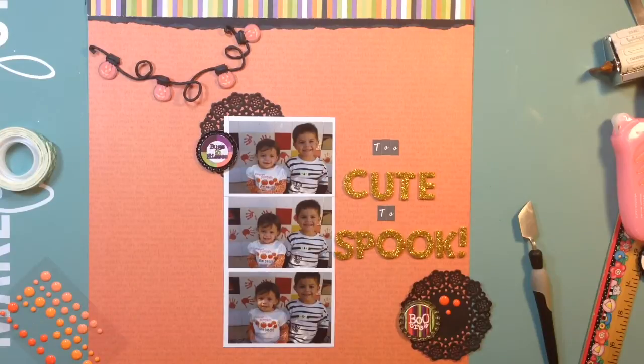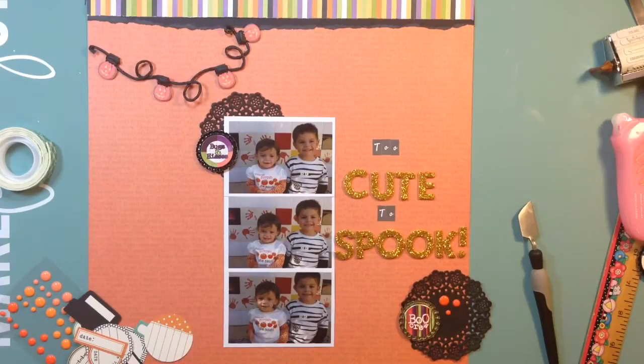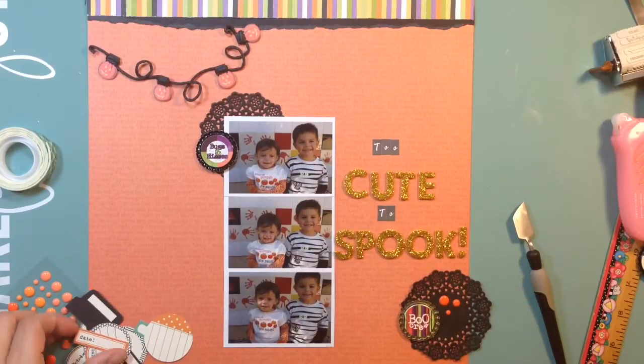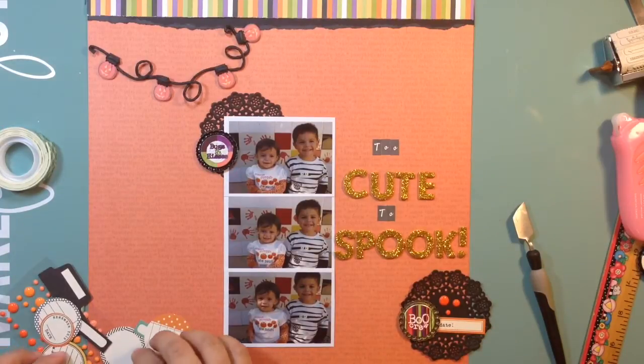And that top one says Bugs and Hisses, and the one I'm going to use on the bottom right is going to say Boo Crew. Then I'm going to grab Enamel Dots by Doodlebug Design in Tangerine. And I'm also going to grab October Afternoon Tidbits. And so the tab that I'm going to use is going to say Halloween in their Witch Hazel collection.